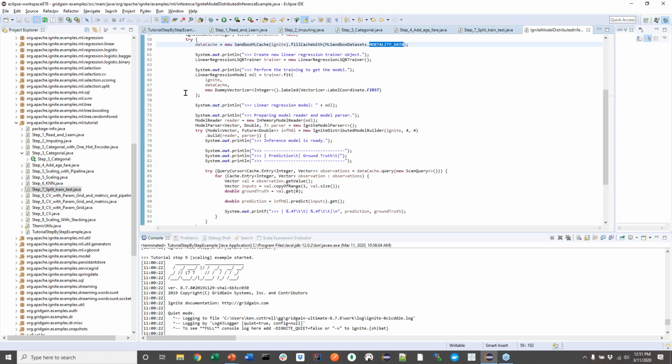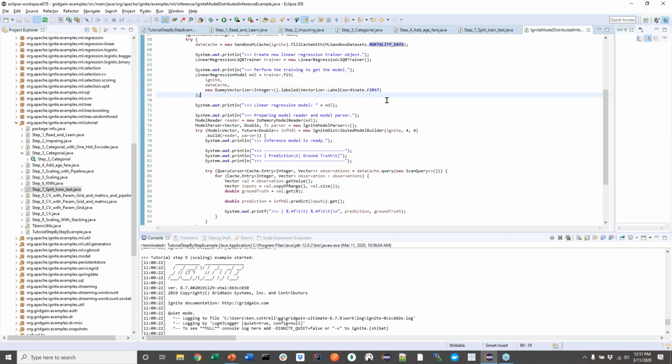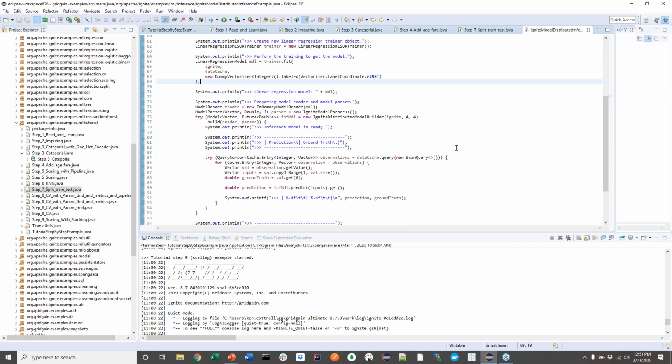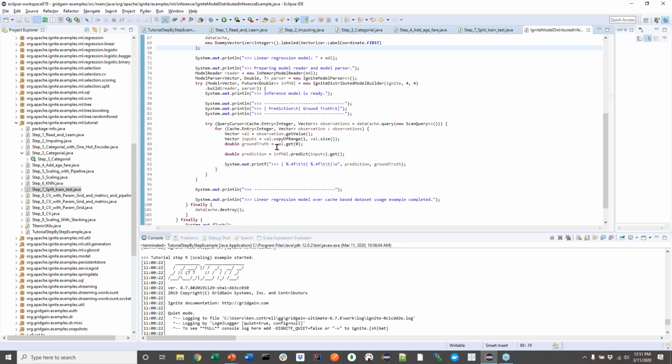We're doing the train on it here. So we're training on the data. You notice we're not extracting columns here, since we can use all the columns as is. We don't have to filter out any unique strings or anything like that. So we can use all 4 or 5 columns. And then we're building the model, and then we're inferencing on the model all in one place here.